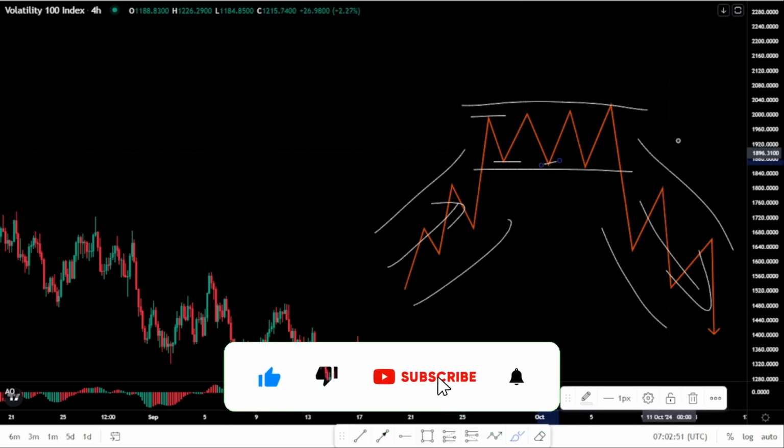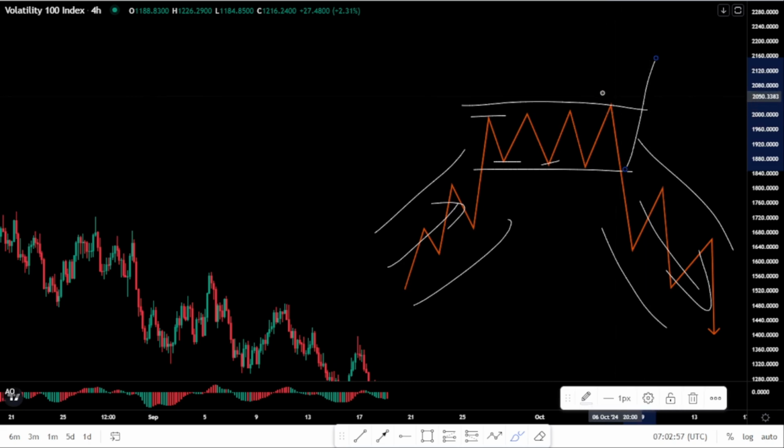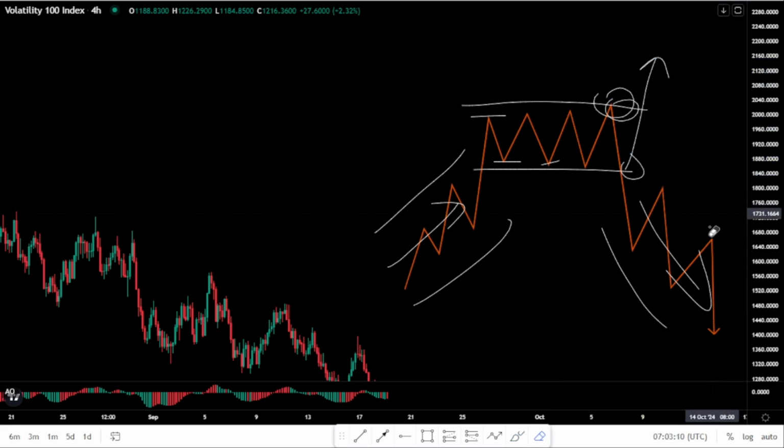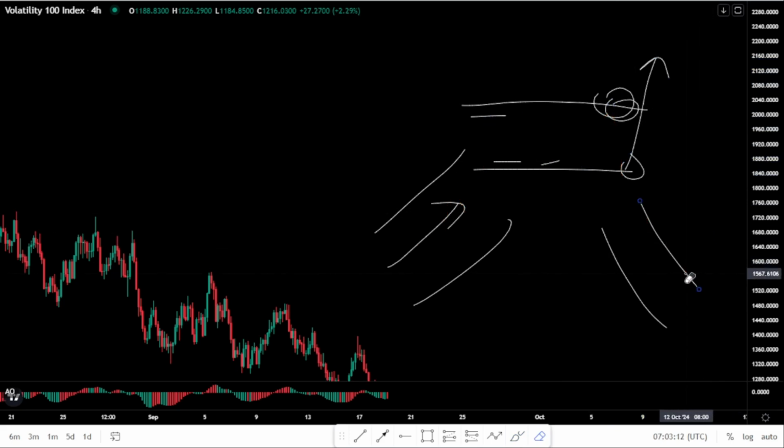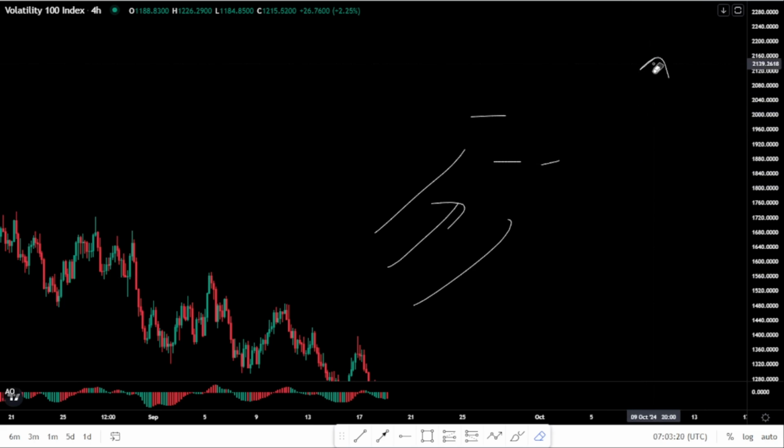But you have to be conscious so that the market doesn't spike out. If you enter a sell here, you have to be careful and also look at the higher time frame, so that it doesn't take you out. When you're trading this short term, you have to really manage your risk well, and you also have to be trailing your stop loss, so that you don't find yourself in profit and then, before you realize, you've blown your account or find yourself in deep loss. That is very, very important.